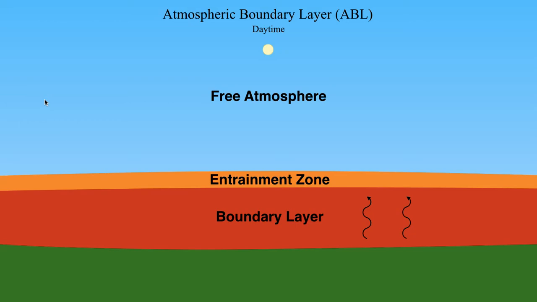During the daytime, when the sun's out, you have really strong heating at ground level, so you have a region of really hot air near the ground. Since that air is so hot, it becomes buoyant, giving you rising thermals or rising columns of air, and it's those rising columns that basically form the boundary layer. Wherever you have these rising thermals, you're going to have really strong turbulence. By definition, the boundary layer is where you've got the strongest turbulence in the atmosphere, and a lot of times the source of that turbulence is these rising columns of air, though there are other factors that come into play as well.